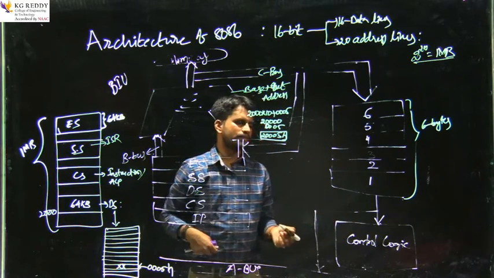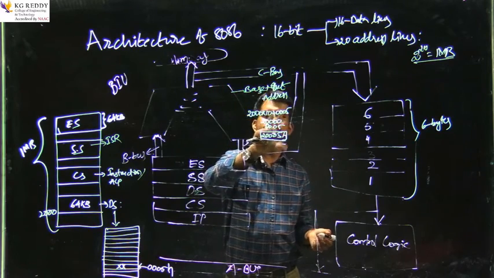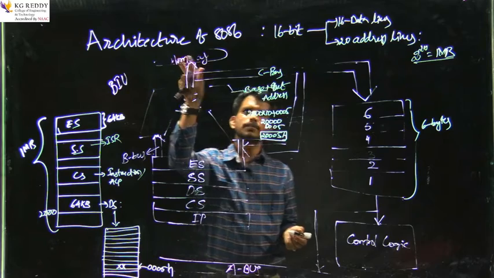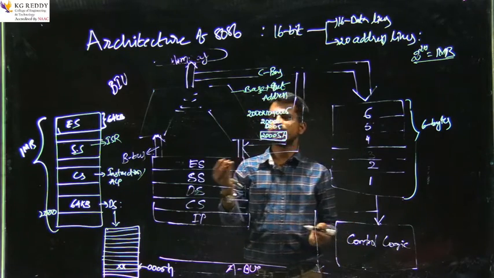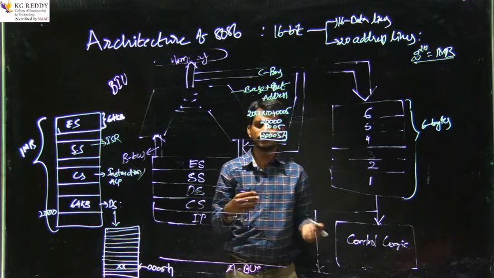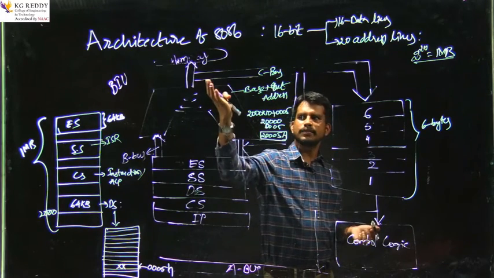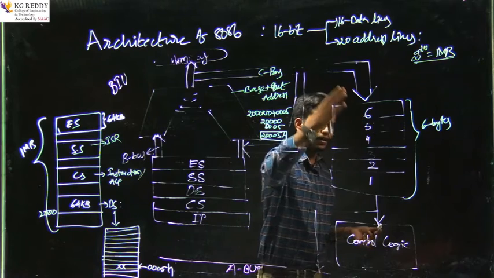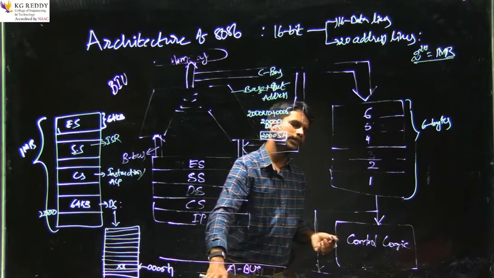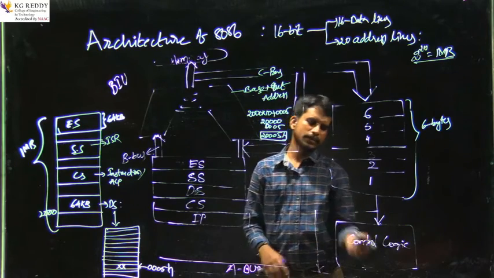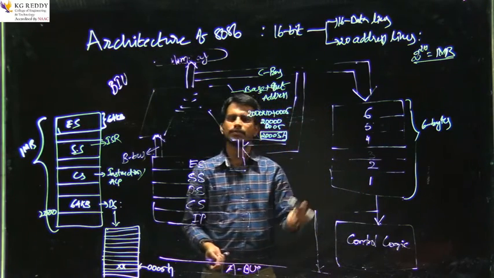What is the purpose of this? Just think about the process. The adder calculates the physical address, accesses the memory location where the data or instruction is available, and fetches it to the control unit or execution unit. For every instruction, the process takes place like this. A little delay may exist, and the overall performance or speed of operation of the system may decrease. So, keeping this in mind, the instructions are already fetched in order into the queue, ready to decode and execute. When one instruction's execution is done by the execution unit, the second is fetched into the execution unit with the help of the queue, where there is no delay. So the speed of operation or system performance will increase.